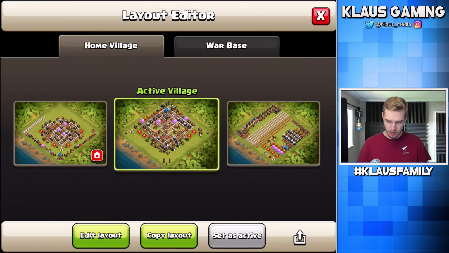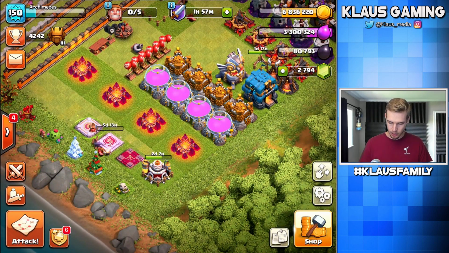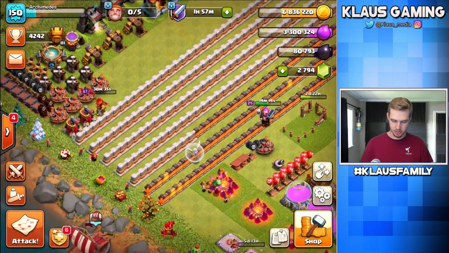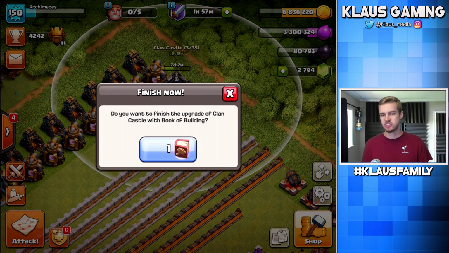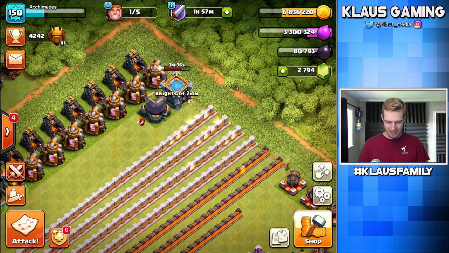So here's what we're going to do. We're going to bounce into my progress base. Yes, yes, yes. And I'm going to use a Book of Building, and that's going to go onto my clan castle, because I need to use it, I think, and it's the 7-day upgrade. I just don't want to wait another 7 days, okay? So let's use this Book of Building right here, right now. 3, 2, 1, bam.